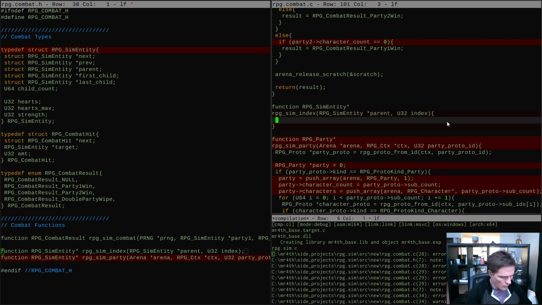Alright, so something we want to do is start taking notes about problems that the entity system needs to solve. That's what I'm going to do right here. Problems for entity system. Sim entity design. How about that? This is March 10th.